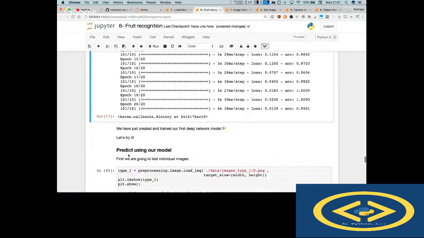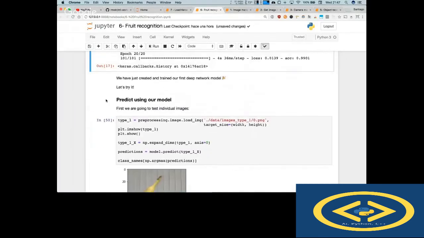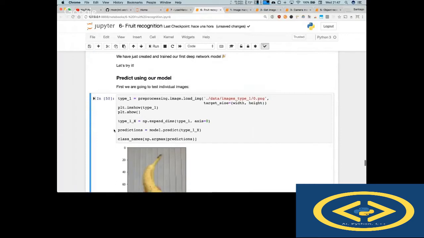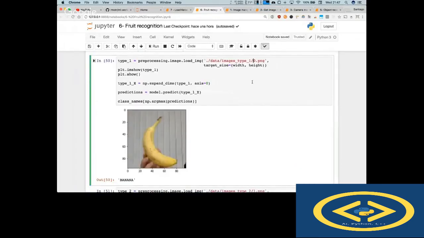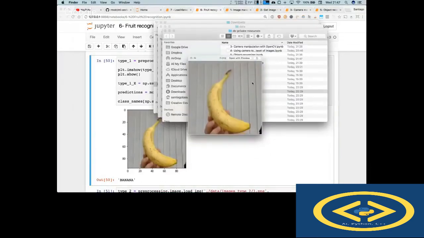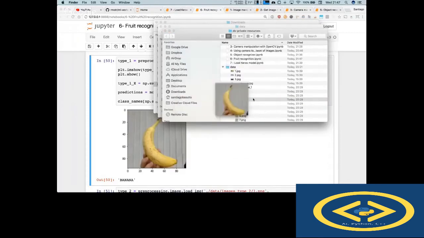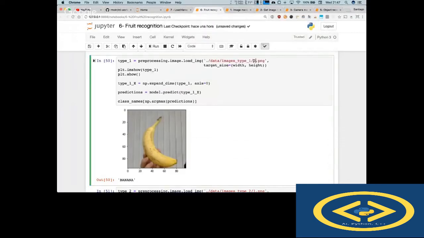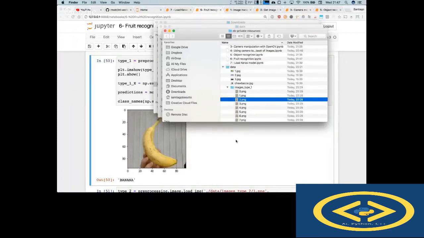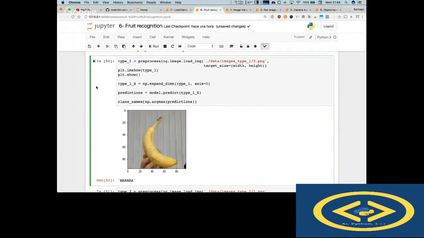That's it. Actually, this is something you shouldn't do. We're going to do it anyways for simplicity. In this case, we're going to try predicting the class of one of these images. I'm going to take the image number, let's see, number 5, for example, this one. Actually, let's use one that looks a little bit better, this one. Number 2 first, and then we're going to use number 5. So I'm going to try predicting the class of an image, but with the same data that I used for the training process. That's not good. That's something we shouldn't do. But again, for simplicity, I'm just going to go ahead and do it. And let's see what it says.